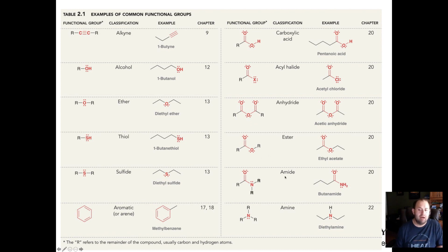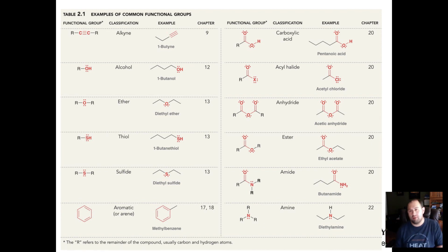And then the amide, in which you have a C double bond O with a nitrogen on it. Now, these R's right here could be hydrogens, or they could be chains of carbons. And then finally an amine, in which you have a nitrogen that has some combination of hydrogens and carbon chains connected to it, 3 of them. That's what an amine is. So there are 3 single bonded groups coming off of this nitrogen, and they could be a carbon chain or they could be a hydrogen, in any combination.